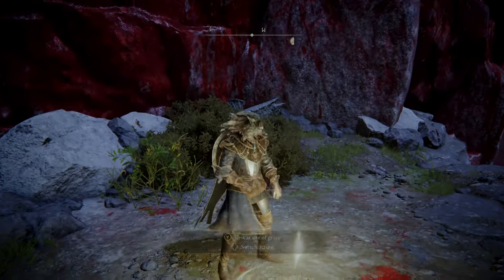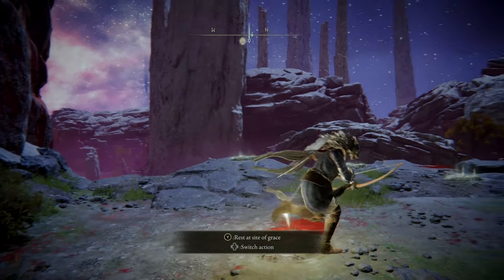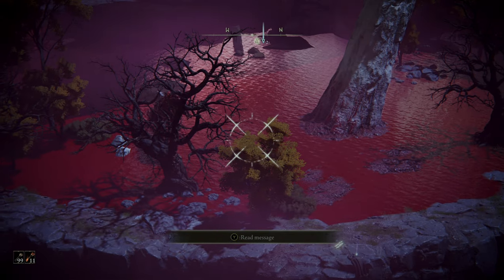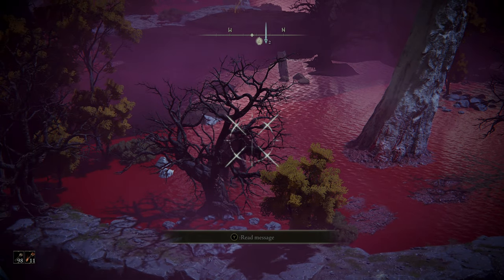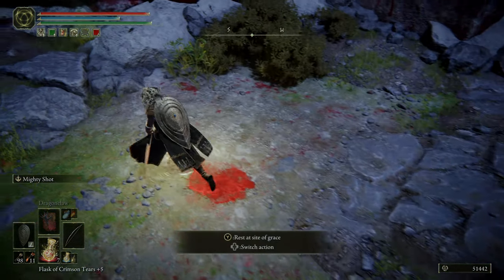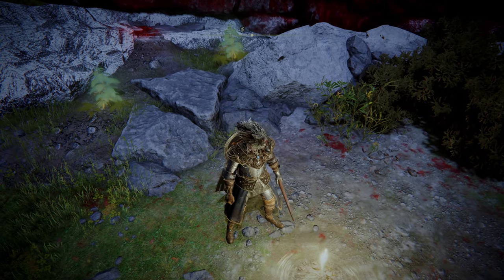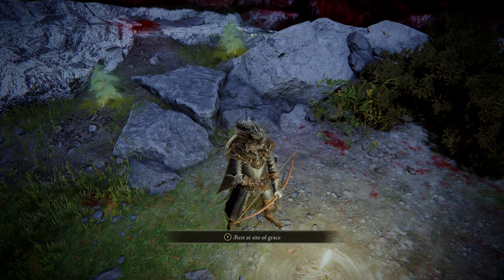Now, you can actually be much faster at this. I'll show you right now. I'll try to do this. You sit at the site of grace. Go over here. You aim your shot. You shoot between the tree. Boom. Runs off the cliff. You can actually run back to the site of grace now. Sit down. And you've already got your runes. And you can just go do that over and over and over again. And you can get tons of runes.